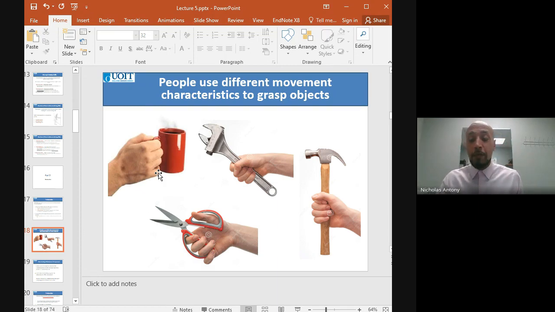So when you're rehabbing people that have lost the ability to manipulate objects because of a stroke, for example, this means that you don't just teach them how to reach and point. You can start, but with the return to daily life, they have to get used to developing the skills of how to reach and grasp for different objects. Practice picking up this hammer. Practice picking up these scissors and moving them around.